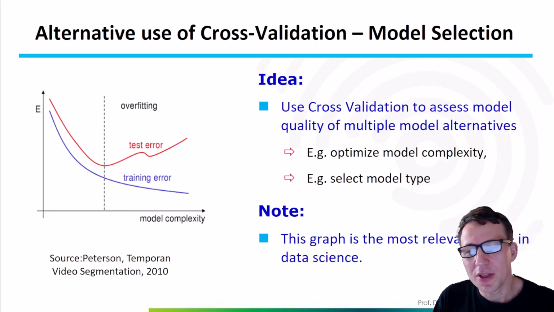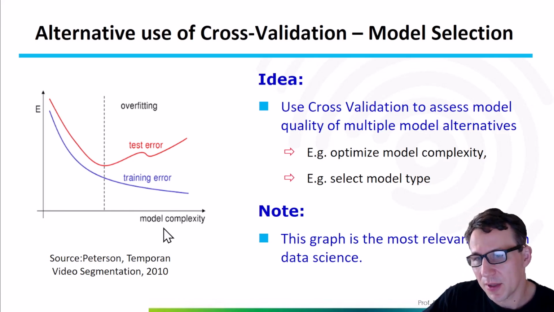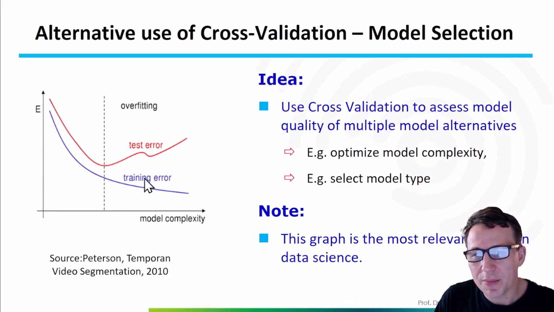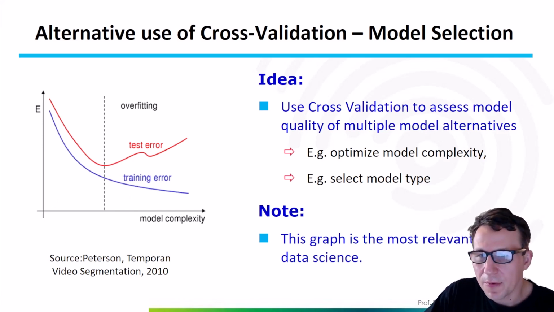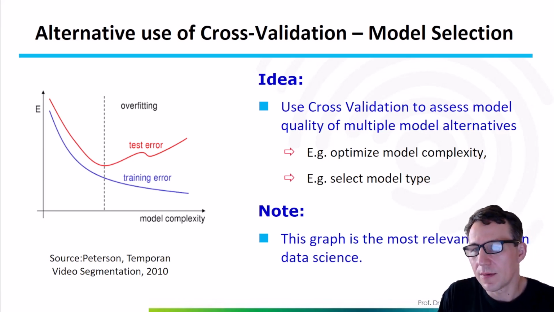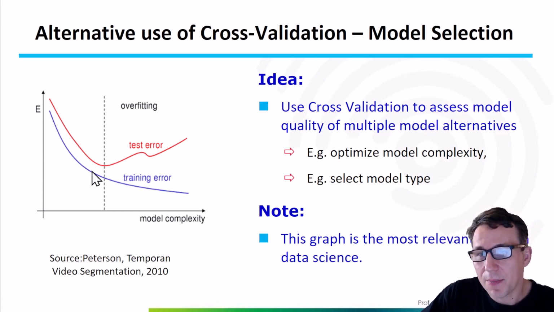So usually you have some kind of a complexity parameter. You could think of that as the number of parameters in the model. The more parameters you have, the more complex the model will be. And this allows the model to better adapt to the training data set. So you will get a better performance on your training data set. The training error will be better if the model is more complex, because you allow the model, as it has more parameters, to better fit your training data set. So that's the basic idea.